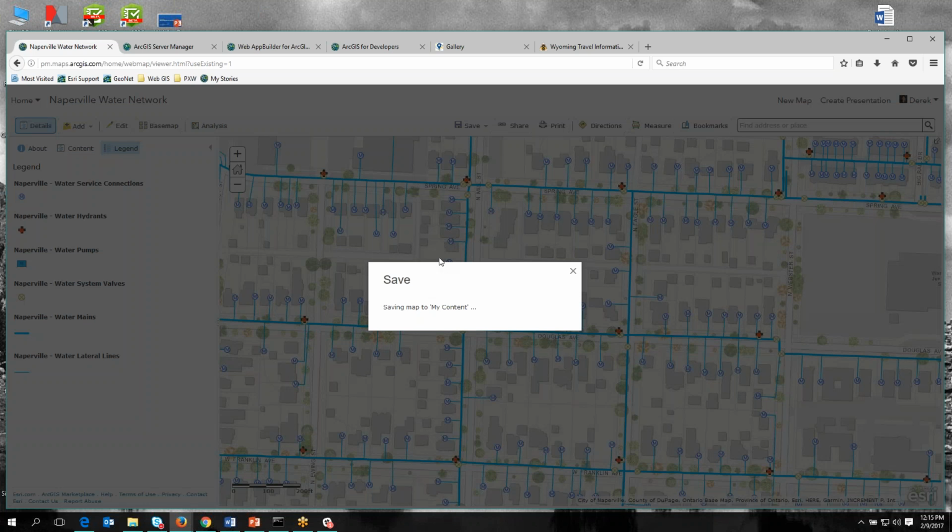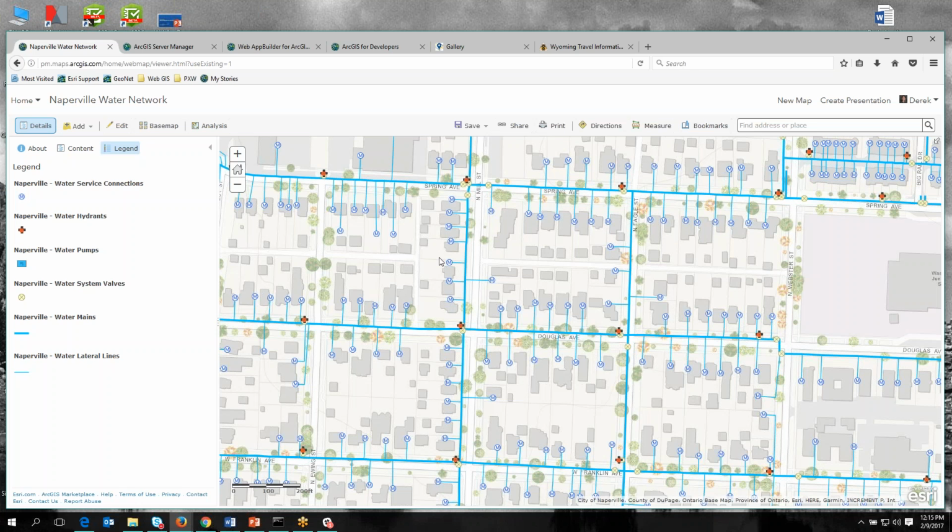As I mentioned, when I save this map that I've made, I have not copied the data. All I've done behind the scenes is save a web map. It's basically a glorified text file written in JSON that tells something that reads this file where to go to grab these data layers. These aren't shapefiles or feature classes. These are actually web services. So these are data layers being published on the internet through ArcGIS Server or ArcGIS Online.